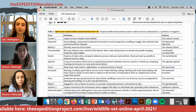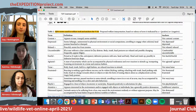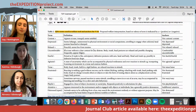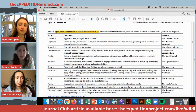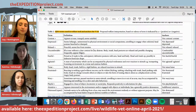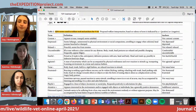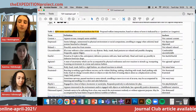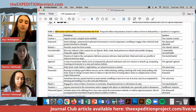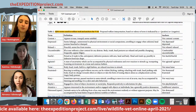And just to touch on that as well, in the actual final assessment tool, one thing I noticed is that they ask the number of years that the keeper's been working with the elephants. I don't know how that plays back into the research, but I thought it was interesting. Is a keeper who's had 1 year versus 10 years of experience with elephants a more reliable assessor, or does this particular tool negate that difference, so anyone should be able to use it regardless of their experience with elephants? I don't know if that's touched on in the discussion later on, but that was just something I wondered.